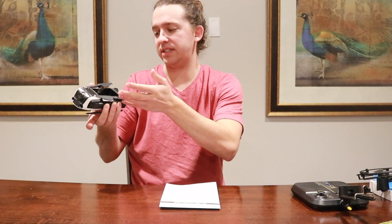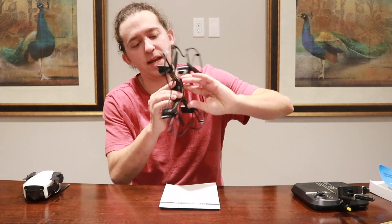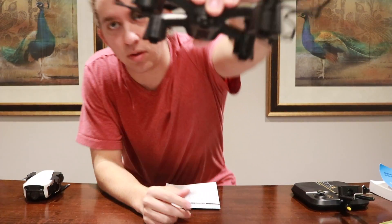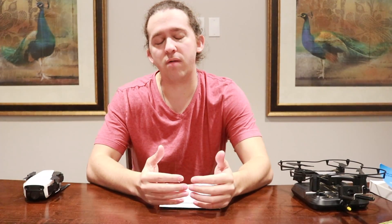The Mavic Air also has built-in stabilization, and you can see how stable and smooth the footage is. The DX5 is hard to control, which already hurts stabilization — and on top of that, there's no stabilization built into the drone itself, as you can see inside it. So unless you're being super steady with the DX5, you're not going to get a stable shot. For drone footage you want stability — shaky footage is harder to watch.